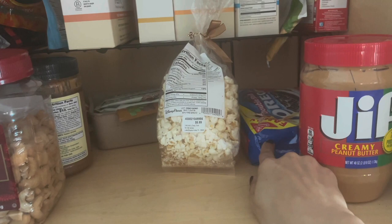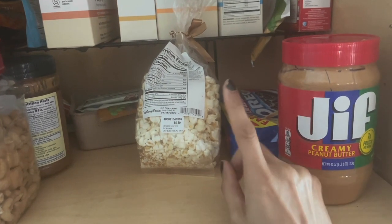We have the Oreos over here, and those are vegan. However, let me tell you about Oreos. The thing with Oreos is that I always start with one, and then I eat two, and then three, and then it's not until I'm washing the blood off my hands that I realize that the entire pack is gone. It's not pretty. So I'm thinking today that might not be the best choice. I try not to even keep them in the house too often because I know that that's a problem.